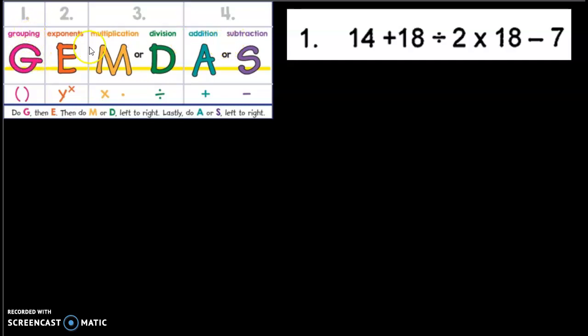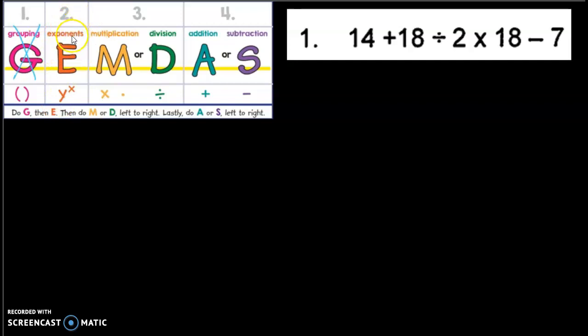So I do have them on the slide. I always write them out just to keep me kind of in the know. So let's just do step 1, which is grouping symbols. So I want to look at my example. I don't have any grouping symbols. There's no parentheses, there's no fraction bar, nothing like that. So sweet. So we can go ahead and cross this out. All done. Don't need it.